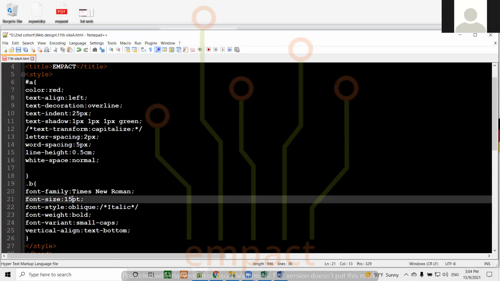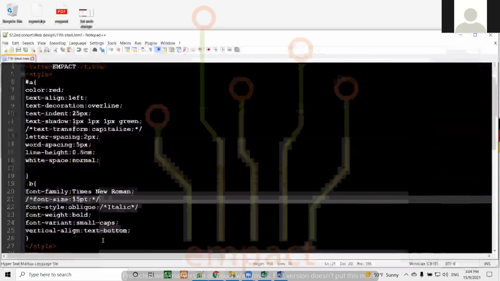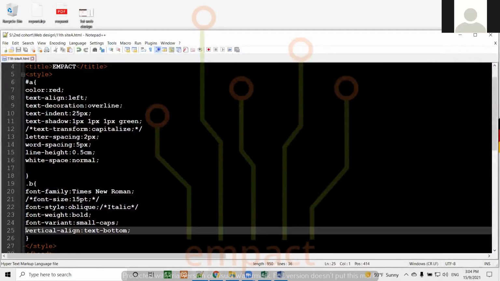Control S. And stop this as well, because I just want to first show you how it looks like.